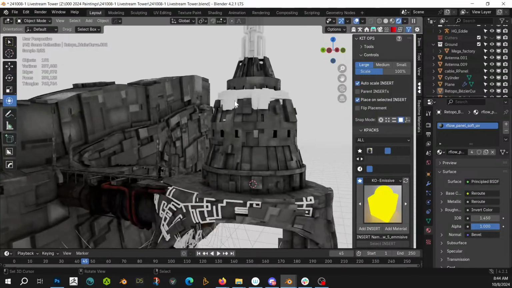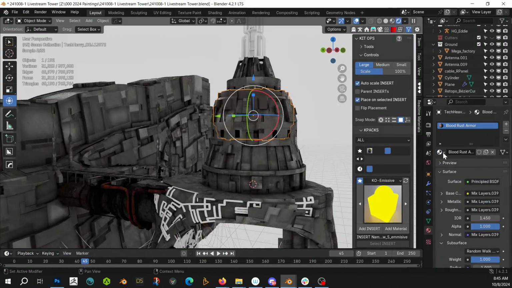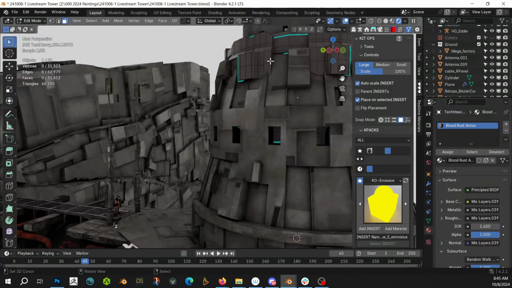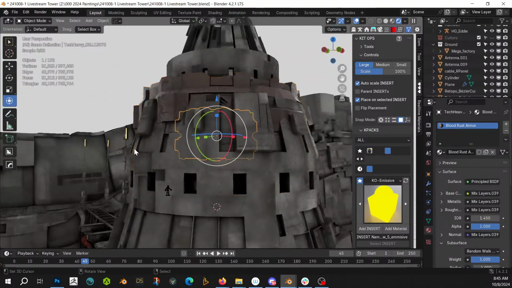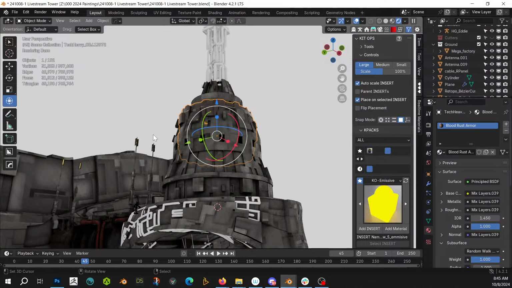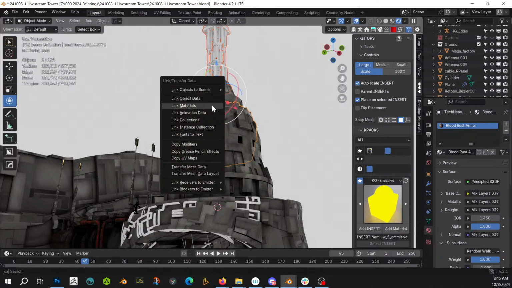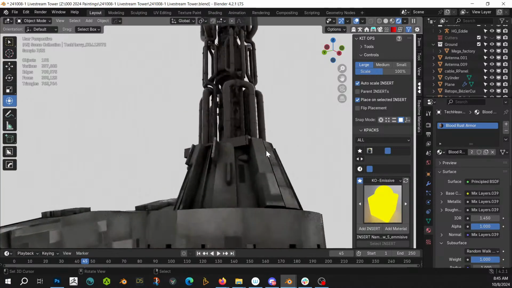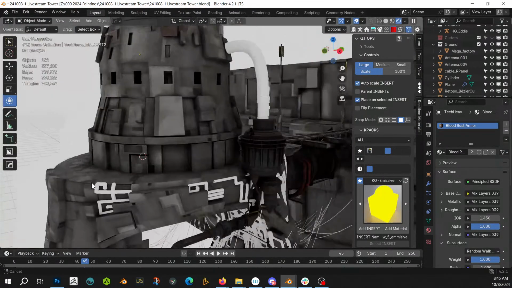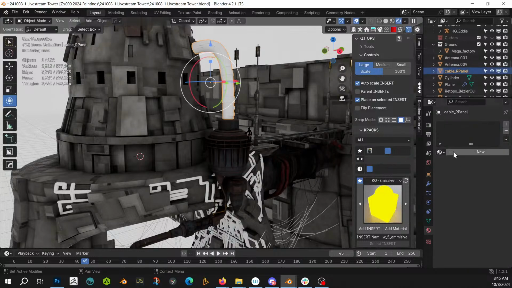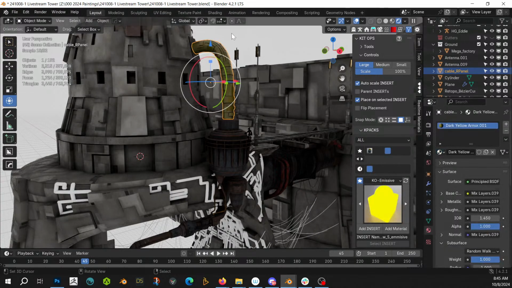Okay, so if we make this blood rust armor, yeah, cool. Nice, slightly different. Maybe this too. Yeah, that's fun. We make this one dark yellow. Cool.